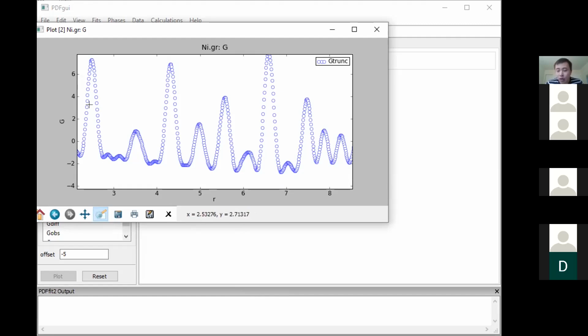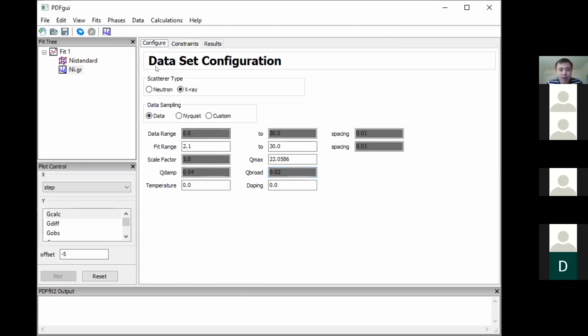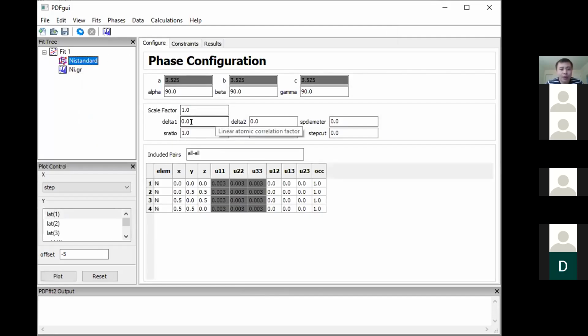And that kind of correlation can be dealt with either in the linear way or the quadratic way. And these are defined by these two parameters, delta 1 and delta 2. I typically would use delta 2, but you can also use delta 1. It doesn't really make much difference if your fitting is robust. And typically, I would use somewhere around 2 as a starting point. And this is a good approximation in most cases.